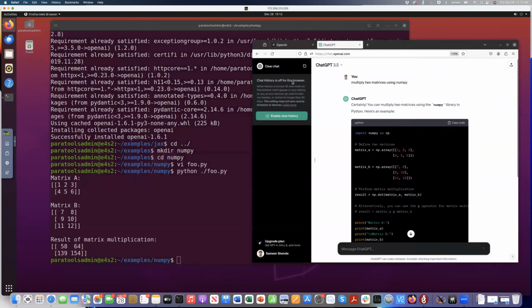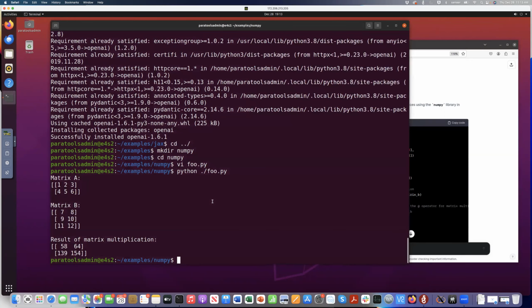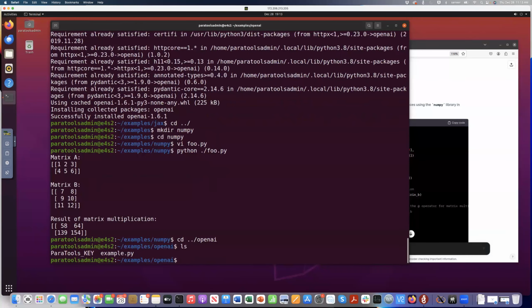Now I can go to my settings over here in the ChatGPT interface on my account, and then I can download a key that will allow me to programmatically interface with OpenAI. So here is the key that I have downloaded in this directory.